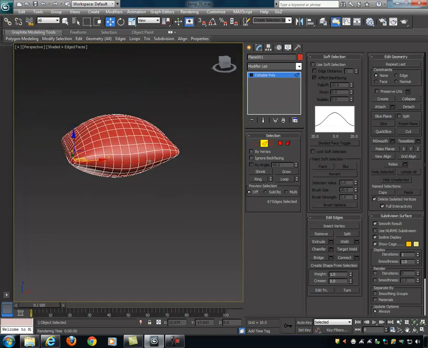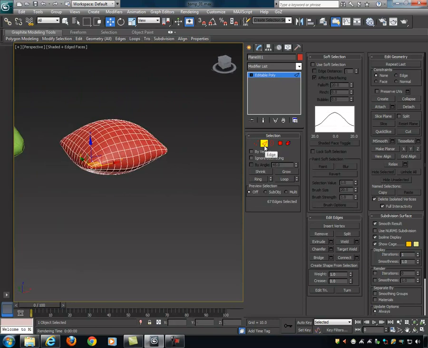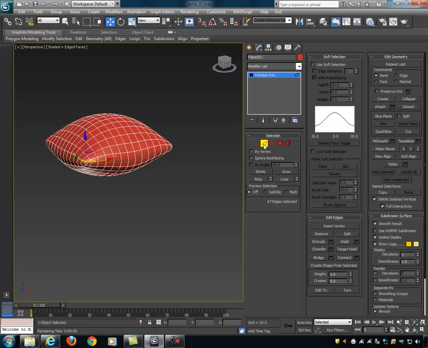Now what I can do is go into the Edit Edges tool for the edges, and under Edit Edges I have here Create Shape from Selection. If I click that button, it's going to create a line from that selection, and with that line I'm going to be able to extrude another shape along, which is going to be a little circle. So if you're going to do this, make sure that you have linear clicked instead of smooth. If you do smooth, it puts Bezier handles into it, and it's going to mess it up. In this case, it's pretty much always better to go with linear, so I'm going to say OK. Now we have a new line here that I'm going to use to create my piping.